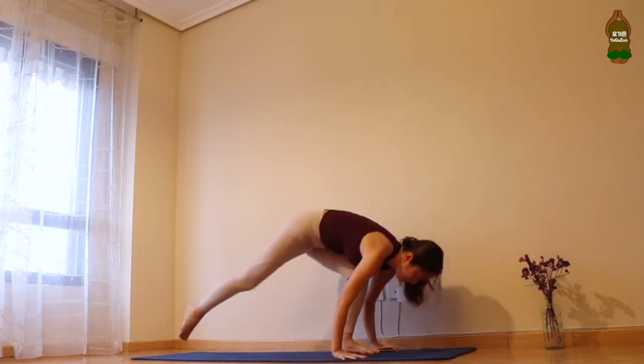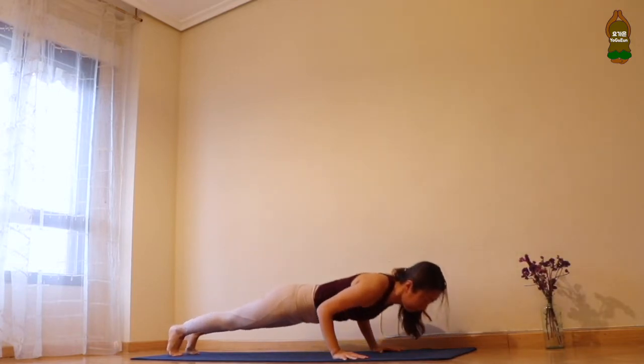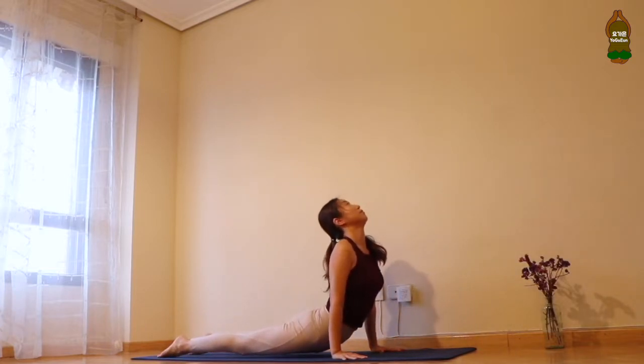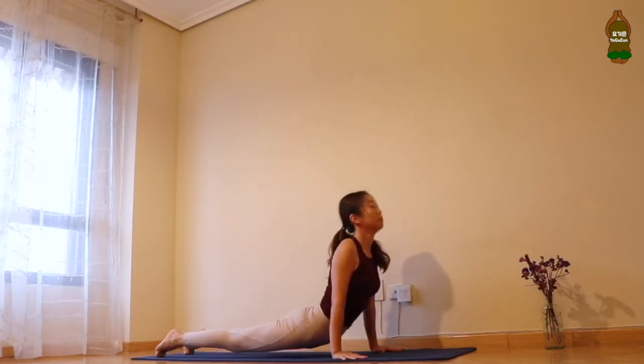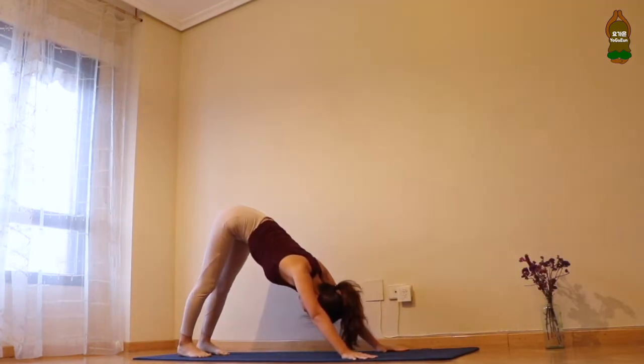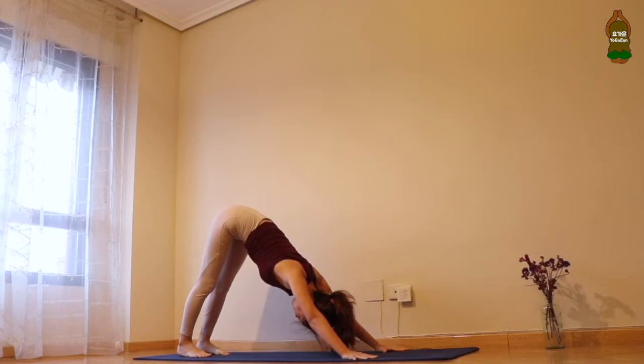Exhale, step back to Chaturanga Dandasana. Inhale, Urdhva Mukha Svanasana. Exhale, Adho Mukha Svanasana. Connect your breath.